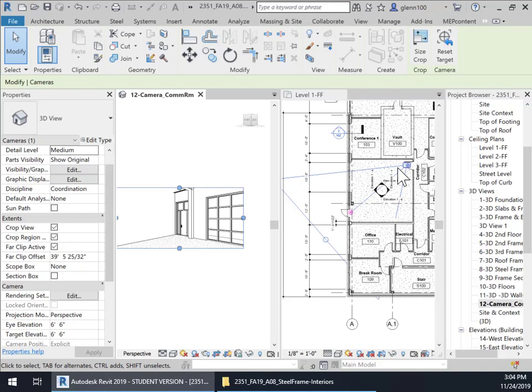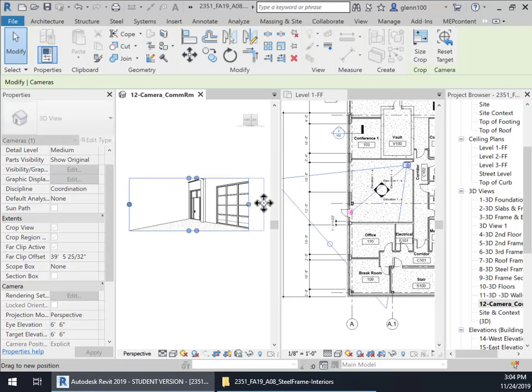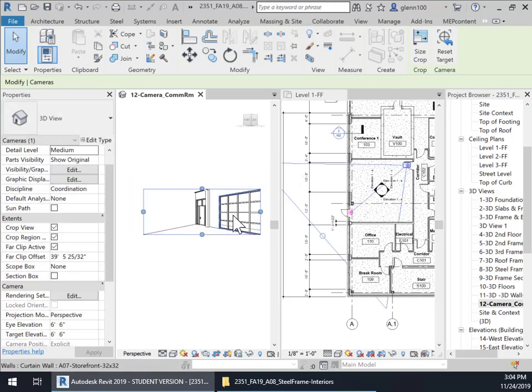Usually, what you can do in interiors is this angle between here and here can be about 90 degrees. So I'm going to widen it out a little bit more because it's not quite 90 degrees, so we can get a good image. We can see there's this window. We now can see the window, and you can see we're about 90 degrees now, a little less than 90 degrees. If we go this way a little bit more, I can adjust this later.